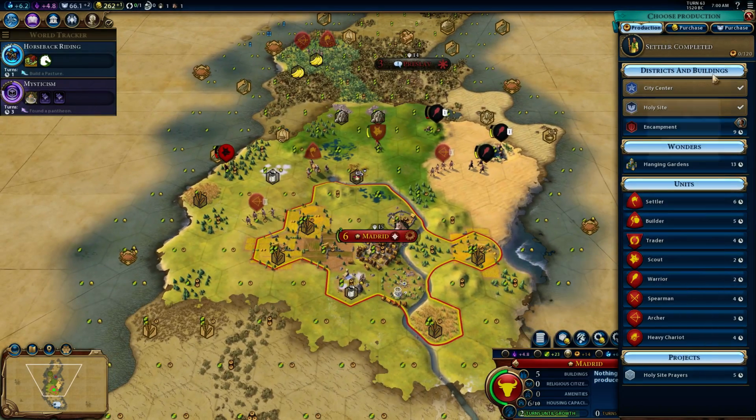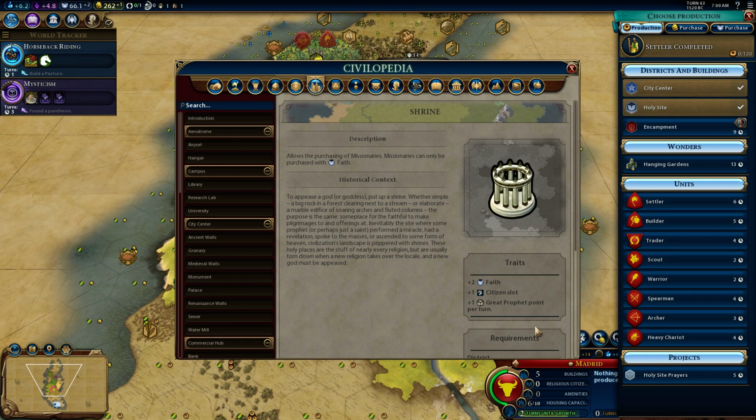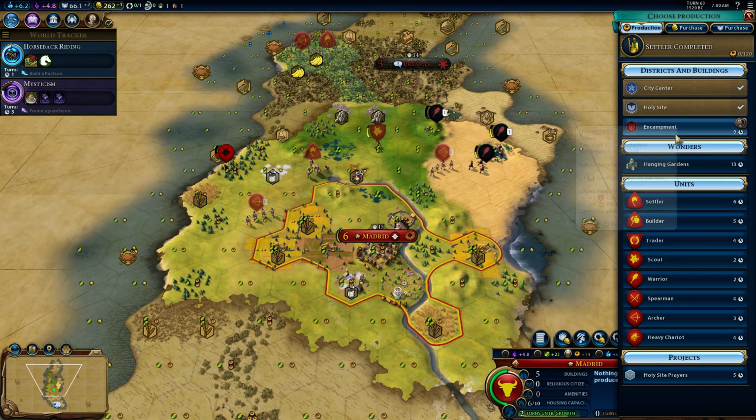Oh, the shrine is giving us faith. What does the shrine generate? Shrine is 2 faith. Okay. So, despite the fact that we are adjacent to a district and adjacent to a forest, that doesn't trigger the bonus from Holy Site. Because you have, okay, I thought maybe you could combine them. Like if you had 1 forest and 1 district, that might be enough. But guess not.